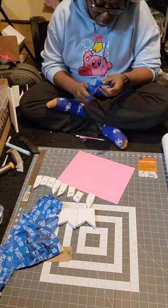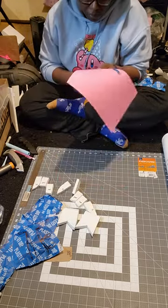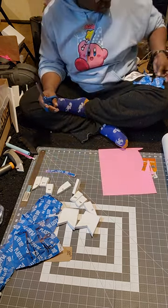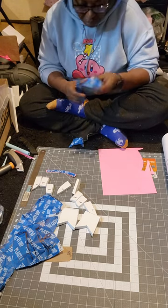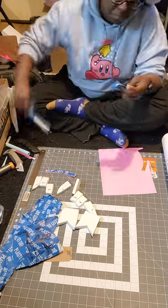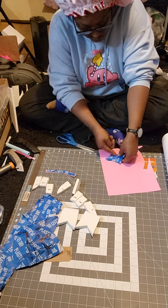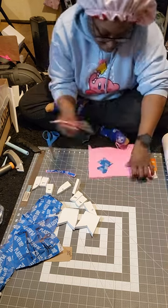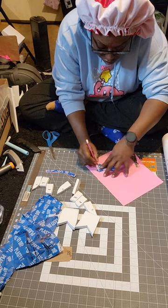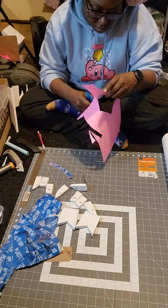After that, I transferred the microphone tape pieces to paper and cut those out before transferring them to EVA foam. This was two half circles to serve as the dome cover and a long piece to go around that for design.